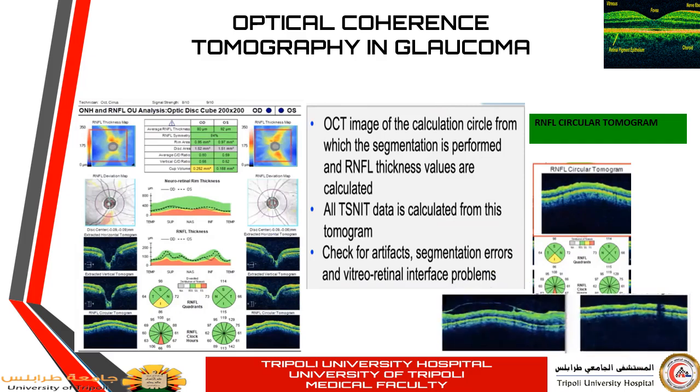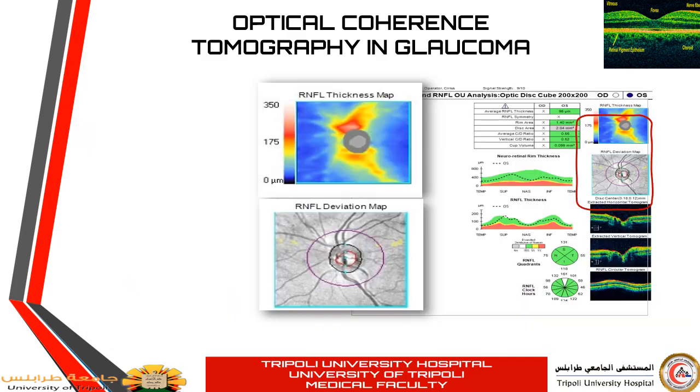For example, you see this, in the lower part there is an abnormality here, there is a pre-retinal membrane here, so the segmentation is not proper in this area as compared to the other. Here there is an artifact shadow on the right side, so the segmentation is poor. This will be reflected back into the other maps. So for a patient like this, you have to repeat your image again. We will take them one by one.